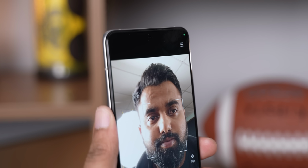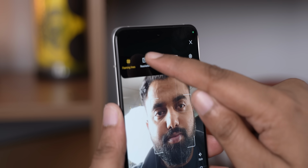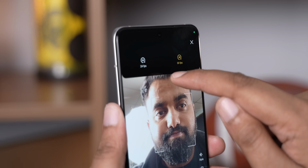Anyway, what I do like is the iQOO 9's front camera. I think the selfies from the phone look very good with the camera capturing good skin tone and details on the face. Now, one thing to note is that the iQOO 9's front camera only shoots till 1080p. Yeah, there's no 4K support, which is something I kind of expect in this price range.